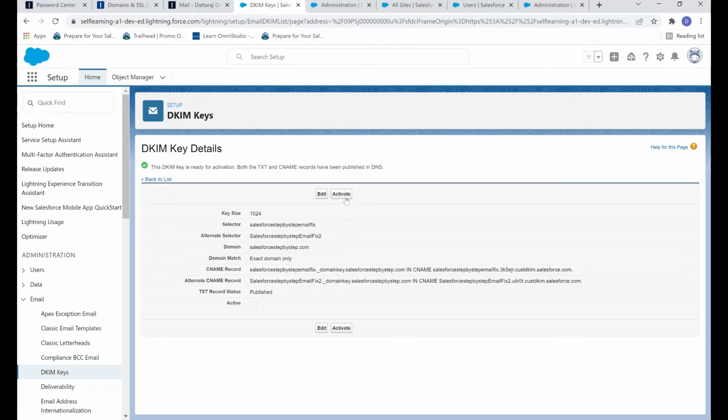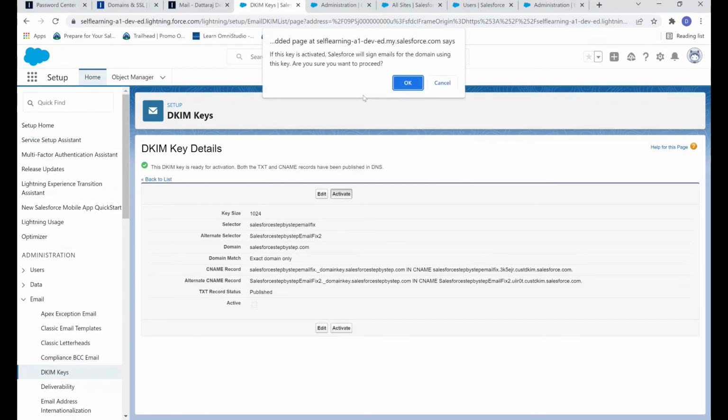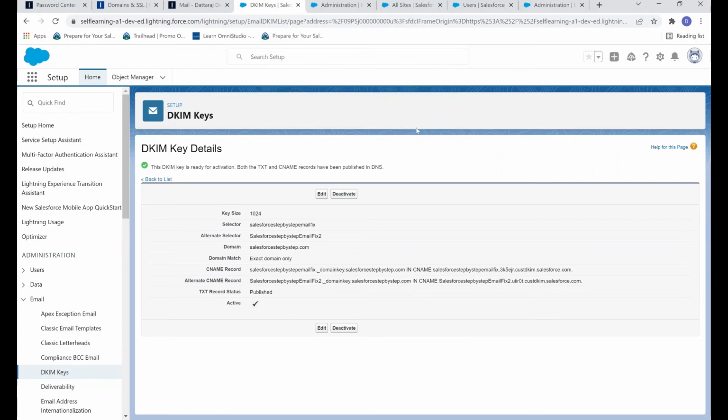Now that it is enabled, let's go ahead and click activate. The message from Salesforce is, if this key is activated, Salesforce will sign emails for the domain using this key. What it essentially means is all the emails going out of Salesforce for this org will be signed using this key.